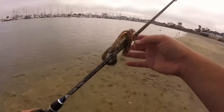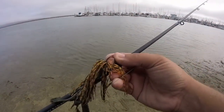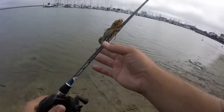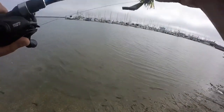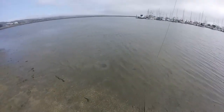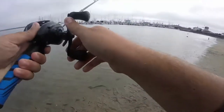All right, I'm gonna throw a lure out, my bait caster. It's the Guggen casting jig. If you guys see right there, it's a 1/2 ounce. And then it's the Kraken Craw. It's a silver and green. Don't know exactly what the name is, but anyways, let's get it out there. Always check the end of it. Check the lure.